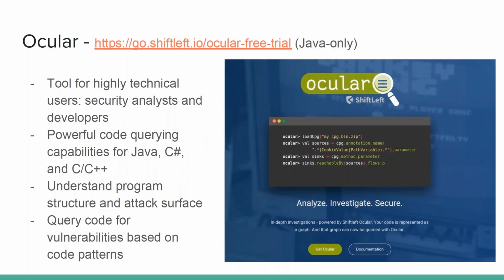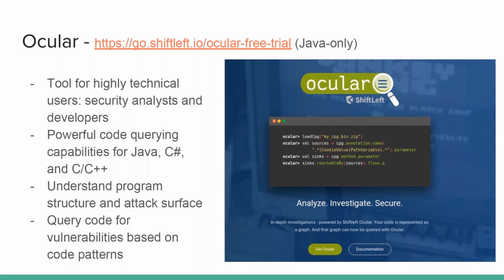Today, I'm the chief scientist at ShiftLeft Inc. And essentially what we're doing here is we're developing different products, but one of the products, and the product that I want to talk about today, is ShiftLeft Ocular. And if you have played with the open source code analysis platform Joern, then you can think of it as taking Joern and building it for real, making it production quality software as opposed to a research prototype. Right. So this is Ocular, and Ocular can be downloaded from our website. So if you go to Ocular free trial on Go ShiftLeft.io, you'll find the possibility of downloading the tool that I'll showcase today.